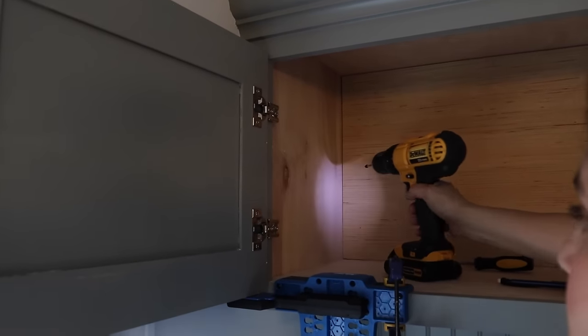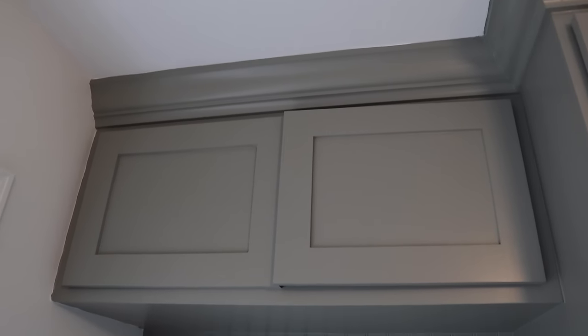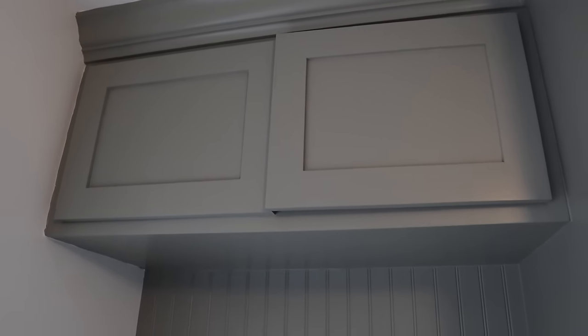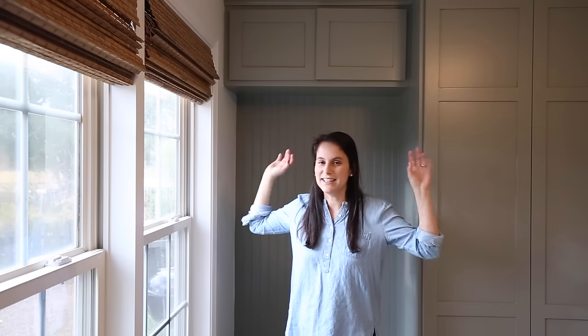We have run into a big problem. Somehow our calculations were off and these doors are too big for the opening of the face frame. I have no idea how this happened because we actually had to rebuild these doors once already because we messed up the measurements, since this side is different in size than the other side.